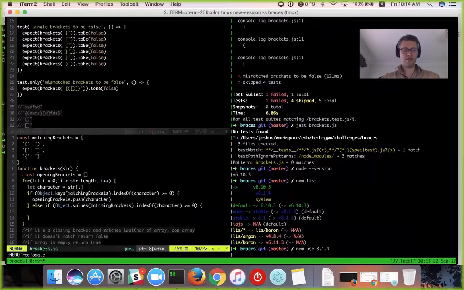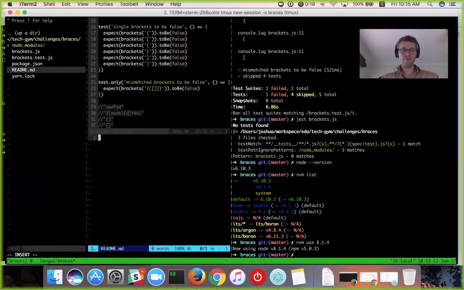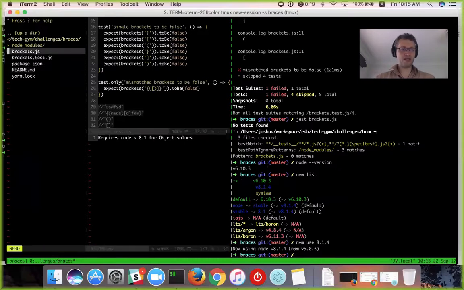And here is where I'm also going to note: requires node 8.1. I'm not going to worry about setting up something which forces that, but I'm just going to make a note for myself that if I want to run this, I'm going to need node 8.1. So let's go back to brackets.